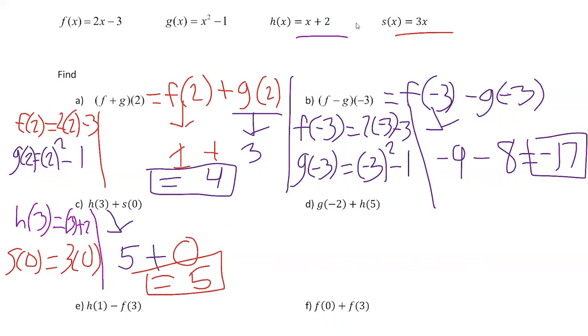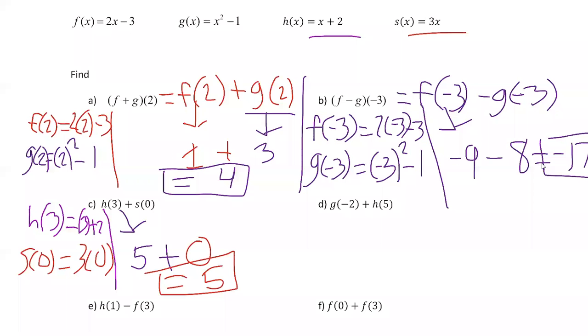But I'm going to give you a little bit of time if you want to try D, E, and F. Just make sure you're looking at the functions up here on the top. So for D, you would have plugged -2 into the G function, which we haven't done yet. If we did, we could just copy what we got before. This is what you would put in your calculator: -2 squared minus 1.